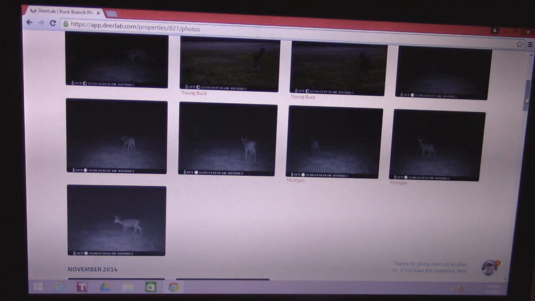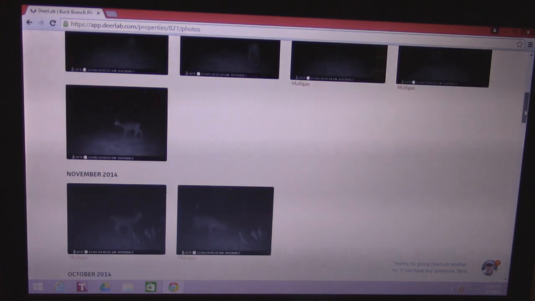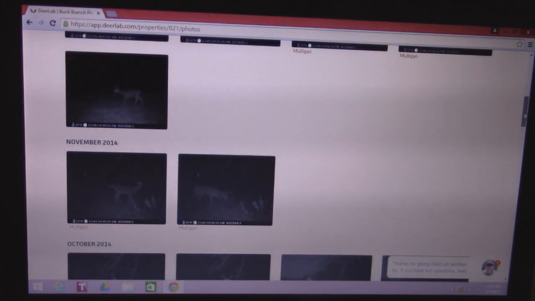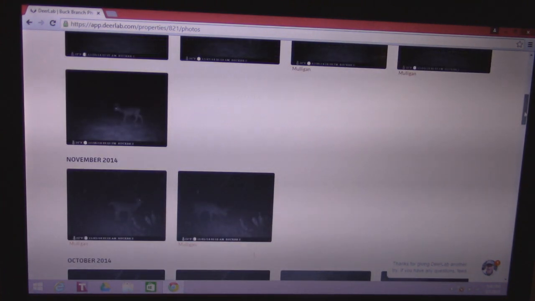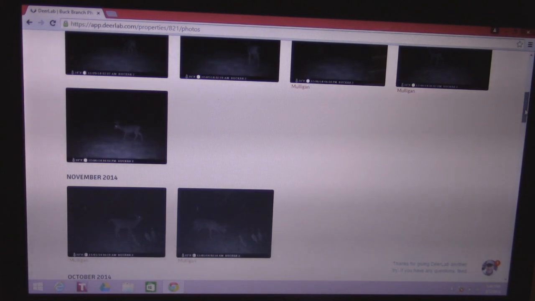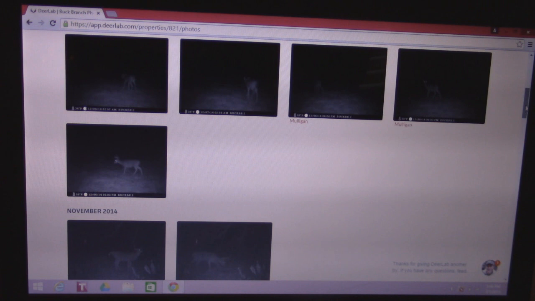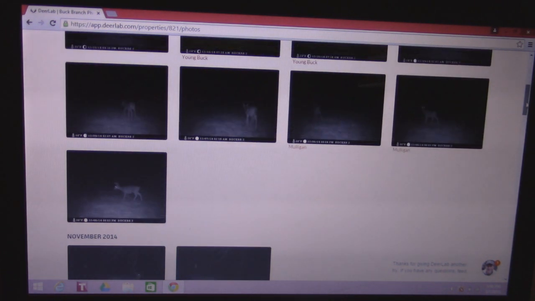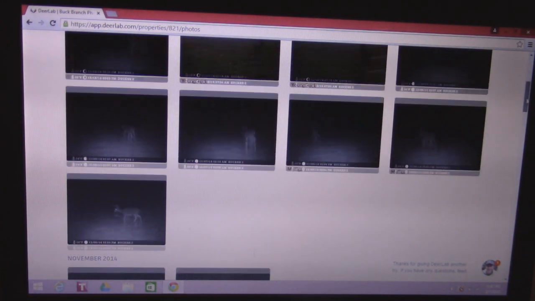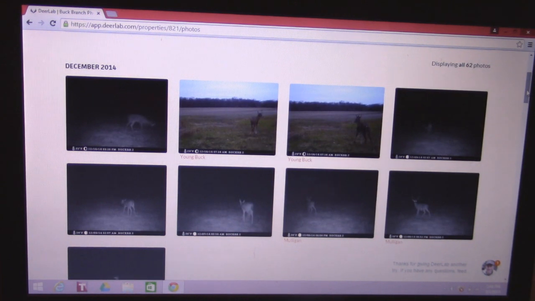What his tendencies have been over the span of his life may factor into what he's doing now, as a 5.5-year-old or whatever. So it's a great way to get a lot of information on that deer, what he's been doing his whole life, what his tendencies are, and the places that he likes to show up at certain times. So tagging pictures, even if it doesn't play into immediate success, can certainly have a role in you harvesting that deer later on down the road.